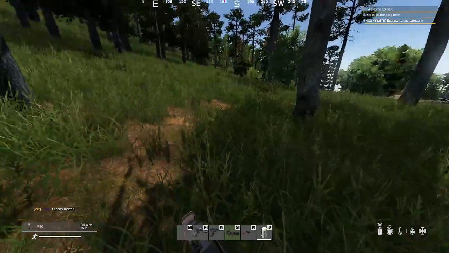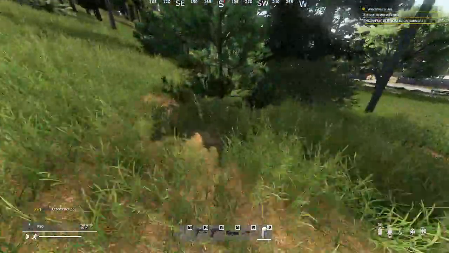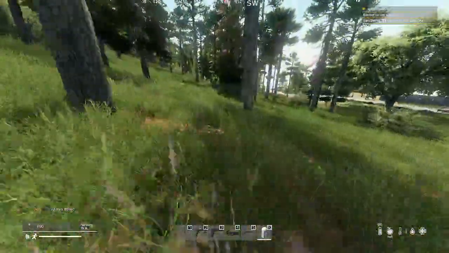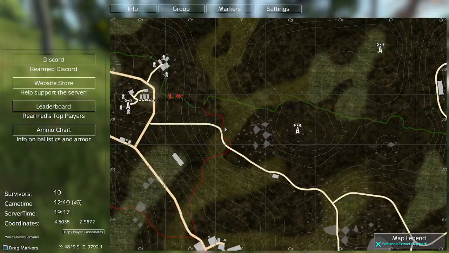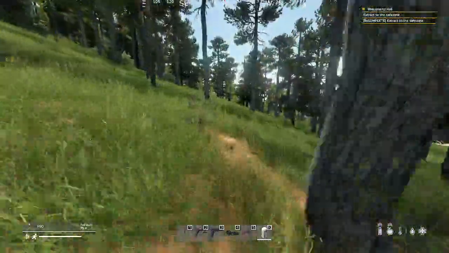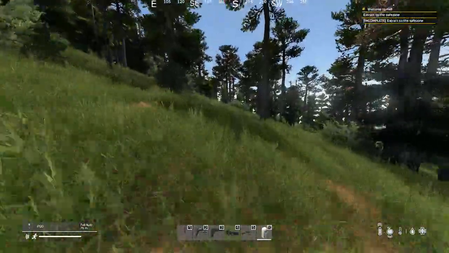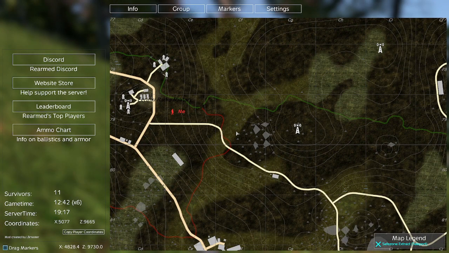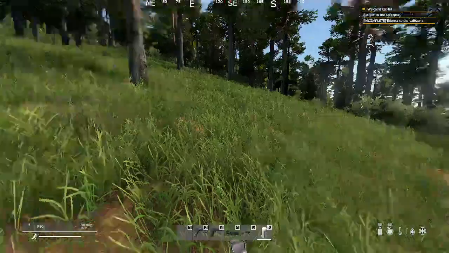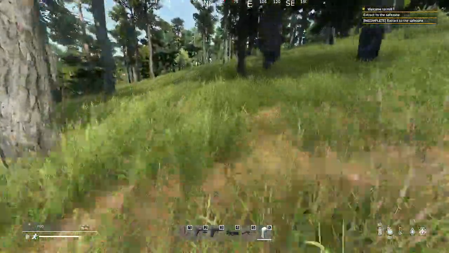Yeah, should be pretty close here. Let's go out and around a little bit so I don't run into any Zeds hanging out in the trees. Yeah. We're going in the right direction, even if we're not actually on the trail. Oh, we veered off a little. That's okay. Go a little bit further northeast. There we go, see the trail, so.